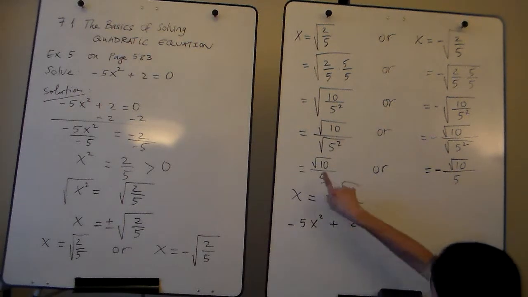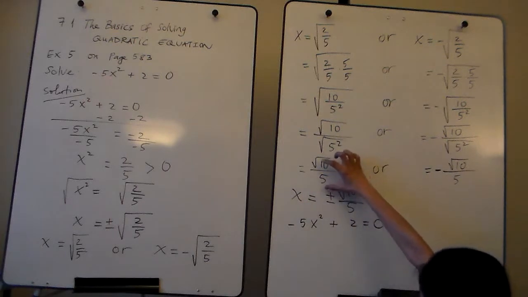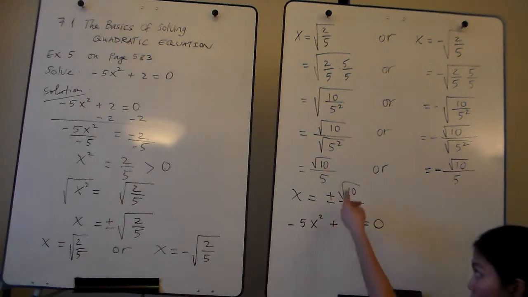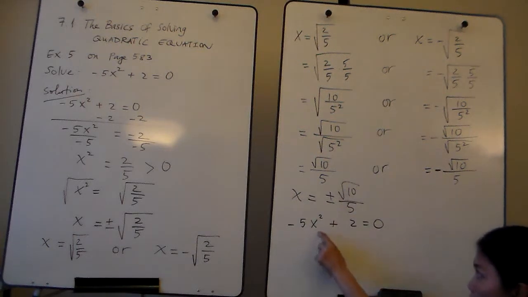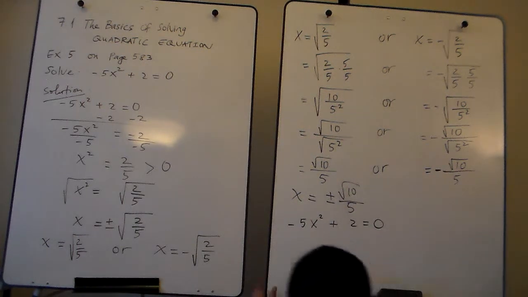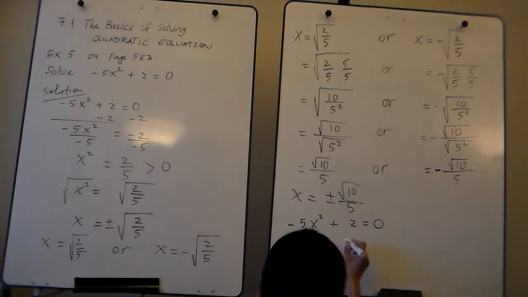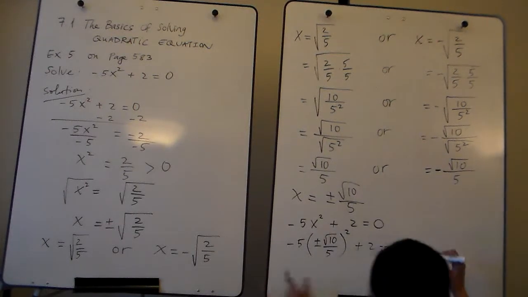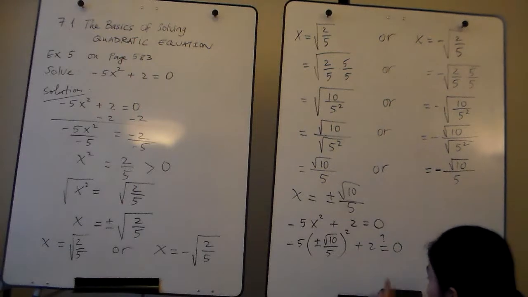And because these two x values have the same form with opposite signs, that means you can test right away. Test both of these solutions at the same time and plug into the x squared. So negative 5 times x squared: plus or minus square root of 10 divided by 5, squared, plus 2. And since you don't know if the left side equals the right-hand side, you put a question mark.